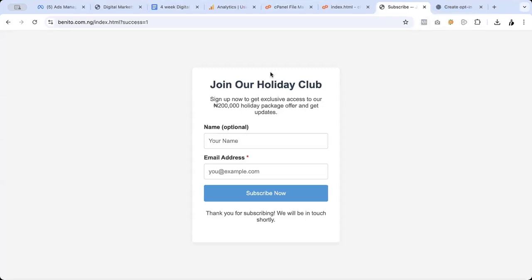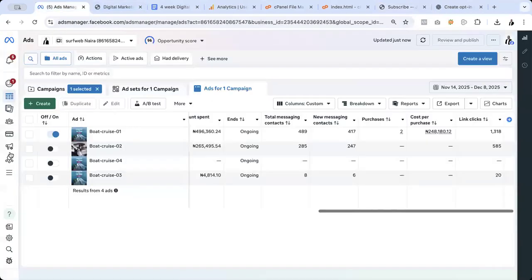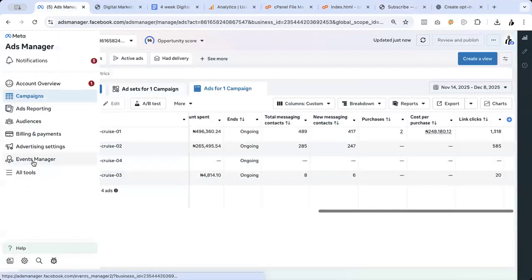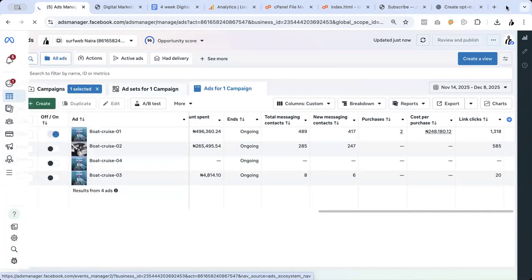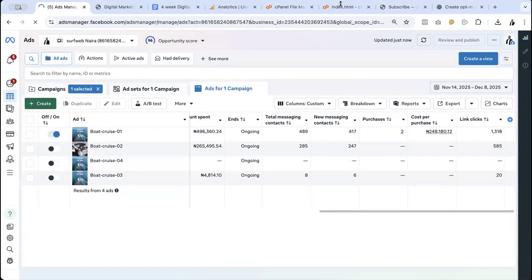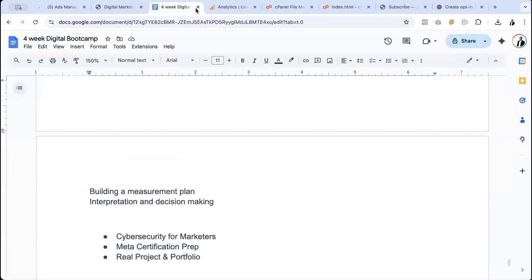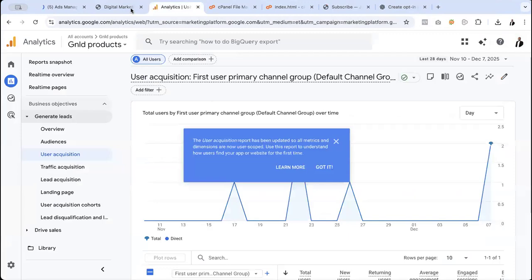So how do you create a pixel for it? You go to your Ads Manager and you come to, you remember we were talking about measurements, your Events Manager. So when you get to your Events Manager, basically what is left for us to do is implementation of all the stories I've talked about.